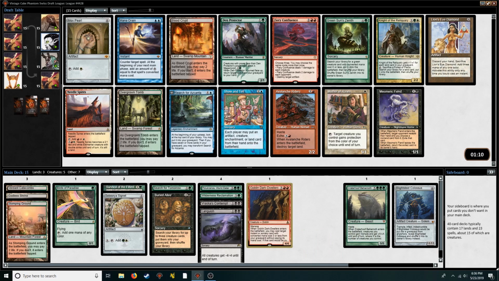All right, a Mox is a very powerful option. Show and Tell is interesting. We could take Show and Tell. That works with the Blightsteel Colossus. There's always the possibility that our opponent has an Emrakul and puts that into play as well. But if we go into black, we might be able to take stuff like Mesmeric Fiend to remove what they want to put into play from their hand.